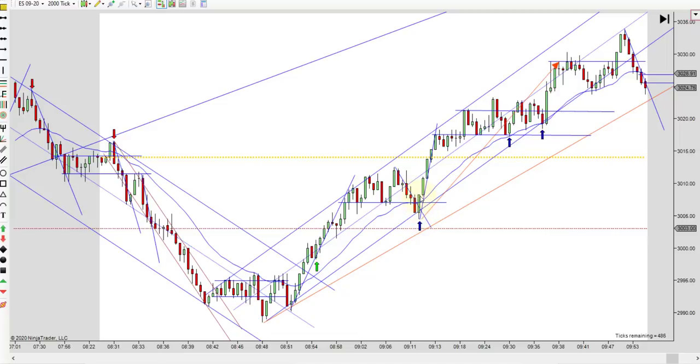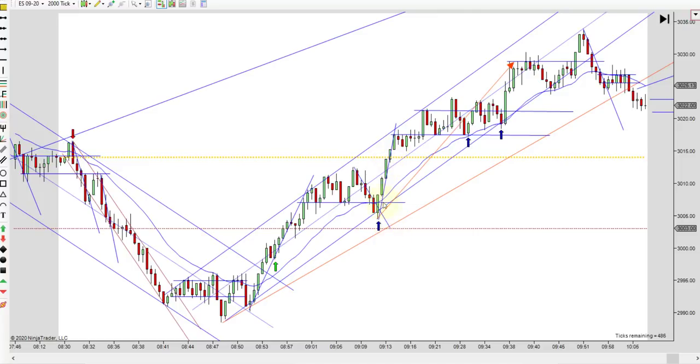It didn't engulf that one. It didn't go out the other side, but just goes long on a buy stop one tick above that. And you can see they had the shorts trapped here. People trying to pick up shorts. And look how that thing rocketed up. And that's where I would look for my measured move. Measure that one. Start from here. And that would have been your measured move right there.